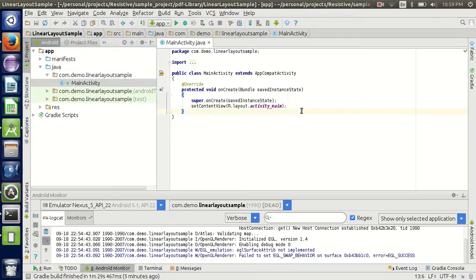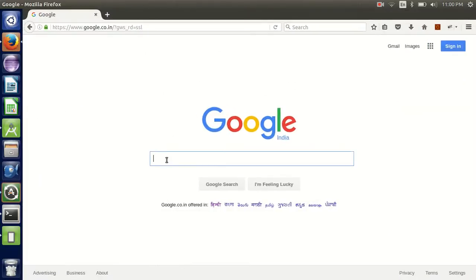Okay, so basically a linear layout is a very common and simple layout which acts as a container that holds children in either a horizontal or a vertical way. So you just open Google and search for linear layout.